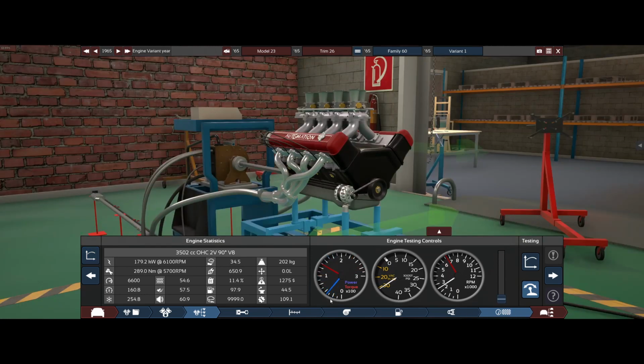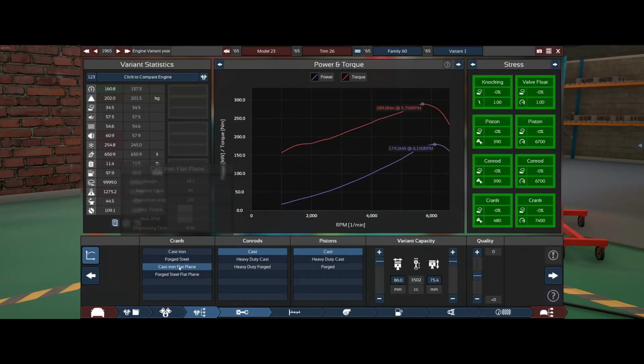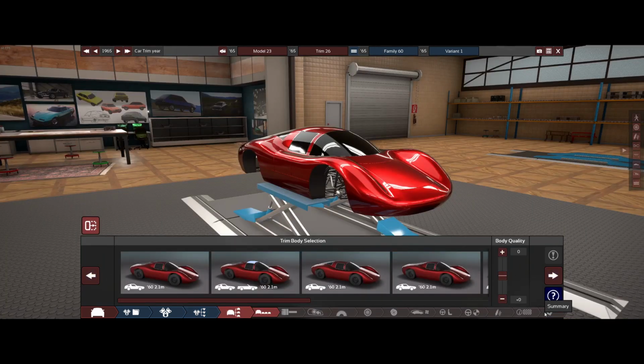Oh, yeah. You know what? We can go cast iron flat plane, because that actually takes less time to engineer and has less material costs. So it is better in every way. We're going to see if that holds up in the final price, though.